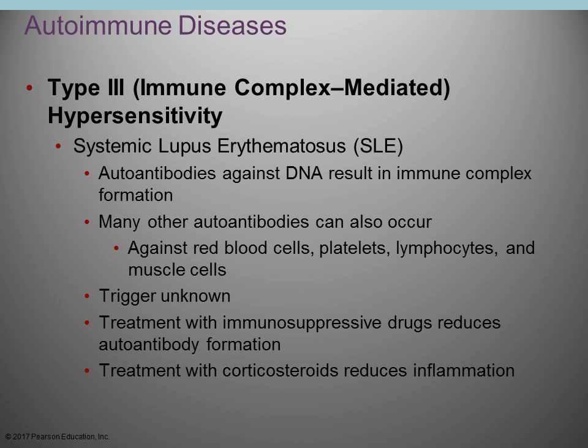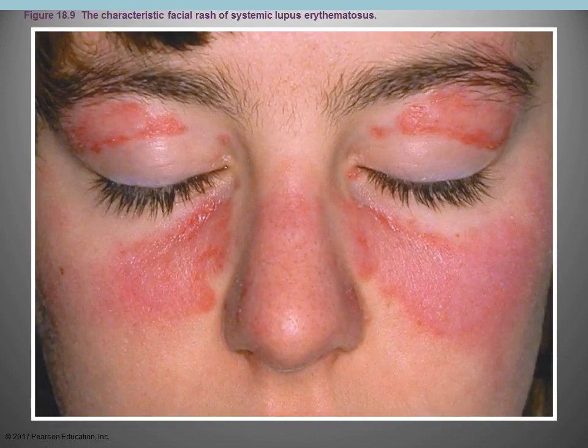And then another type is systemic lupus, where basically antibodies are being formed against your own cells. There are different medications that can be used to try to help with the treatment of this. Part of the problem is it's often immunosuppressive drugs, which then of course makes you susceptible to any other types of infections. You can also receive medication to help reduce the inflammation. And this is an example of a rash that's often seen with lupus.